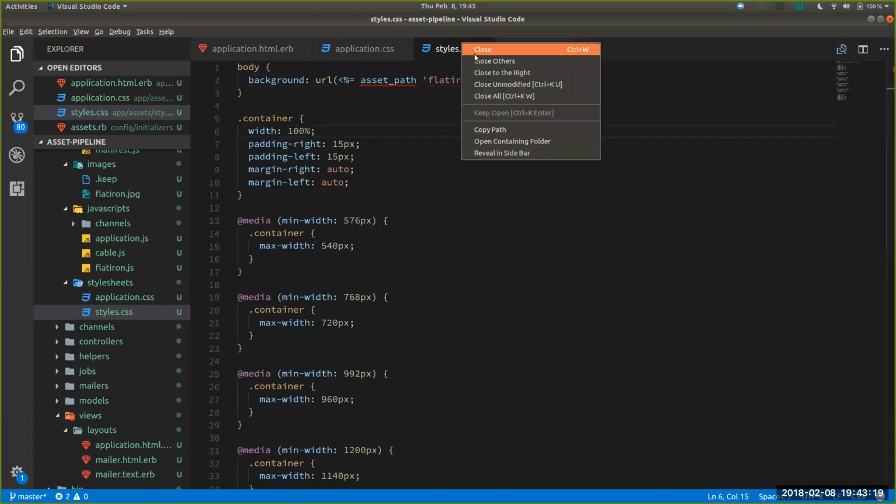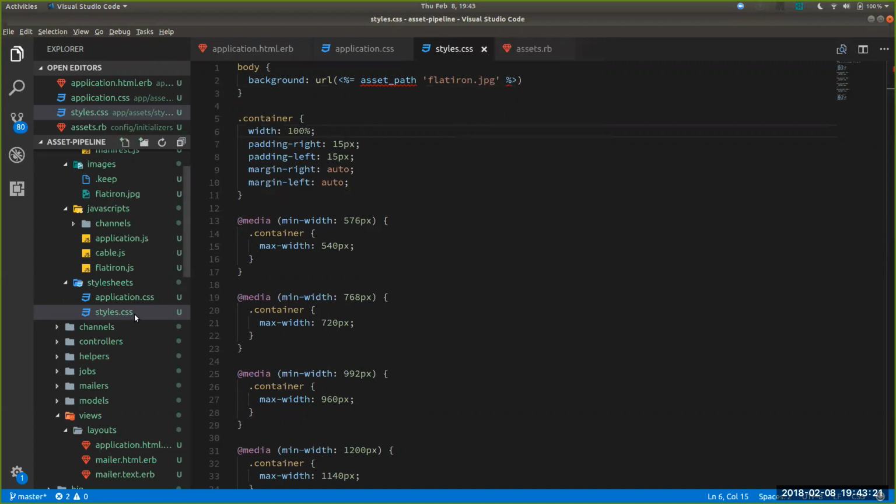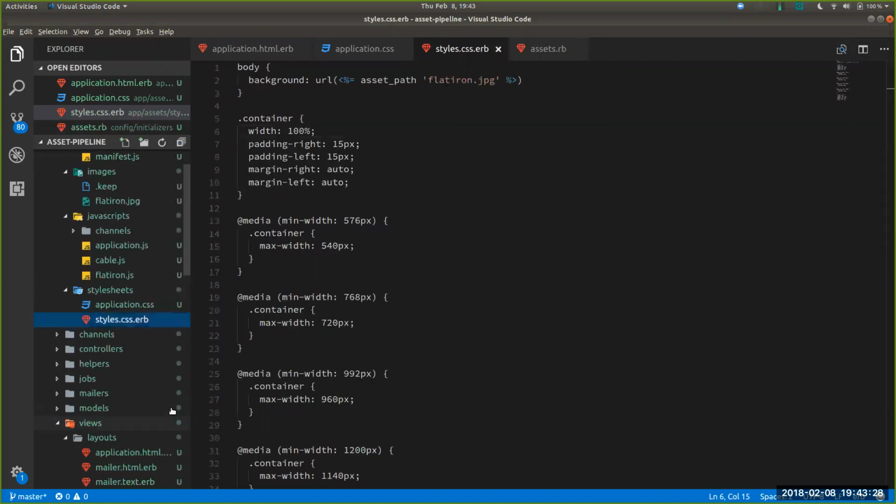Oh, and then we would need to rename this with .erb. So if you add that .erb after your .css, now you can write ERB tags inside of your CSS.